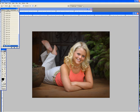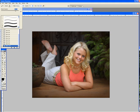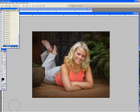I'd rather actually go back here to the airbrush, go back to that black, and just pop her bottom there a little bit and get rid of that. It just fades it out again. Now I'm going back to the burn tool, and I'm actually burning a little more than I probably should, but that looks pretty darn good right there.